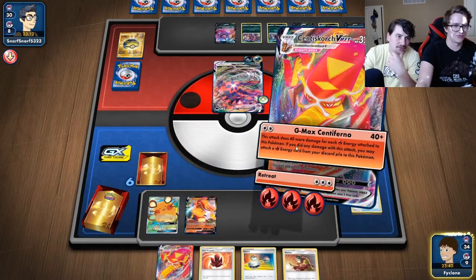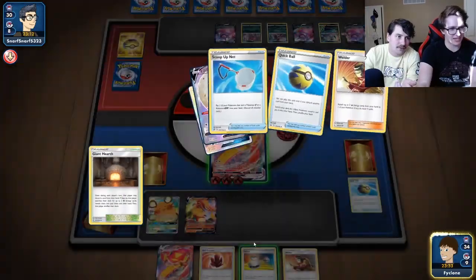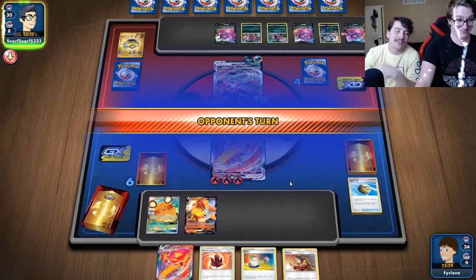we could retreat Fire Crystal. Wait. Oh, we already played the supporter, sorry. No, we haven't played the supporter, but we don't have access to Fire Energy. Jeez. I totally thought there was one in there. I thought there was at least one, like we could have Welder. No, there's not. Oh, man.